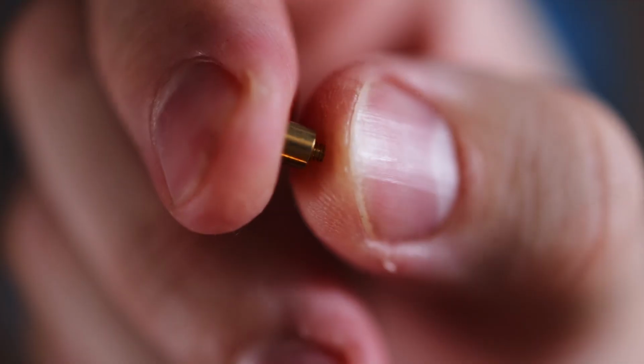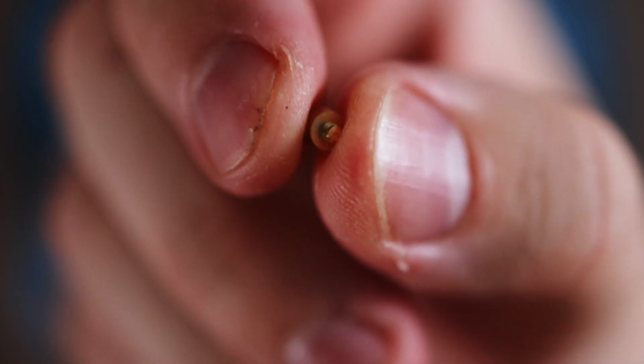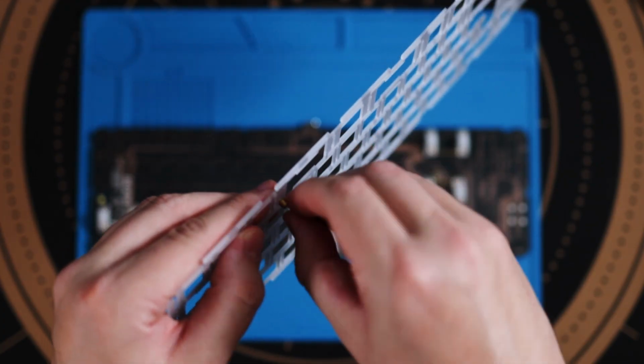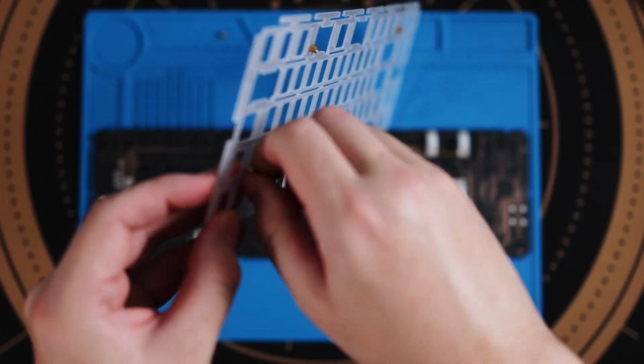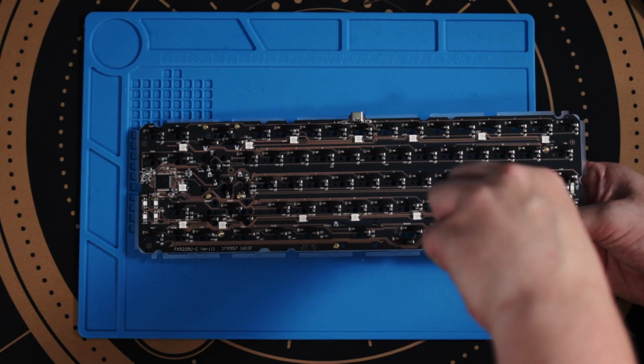Normally I just skip plate standoffs, but with all these flex cuts and how flexy PC plates are, I played it safe and went through the incredible hassle of installing these tiny little buggers onto the plate and screwing it into the PCB plate silicone.